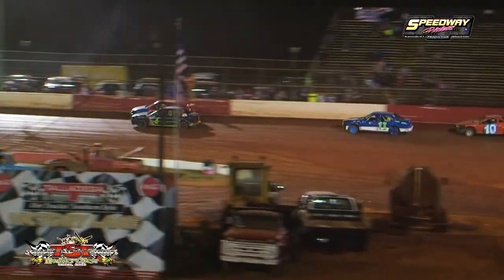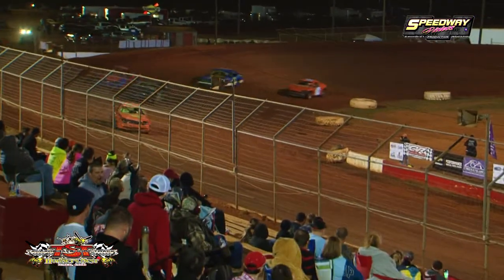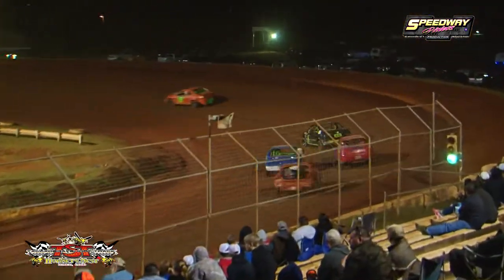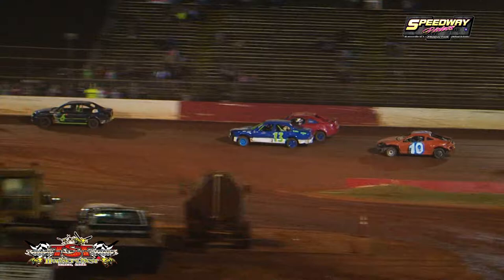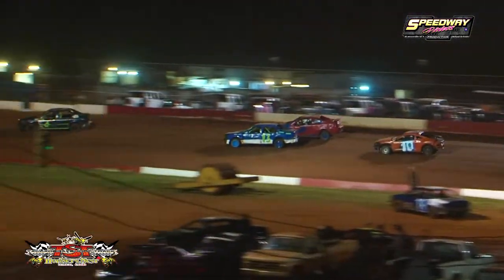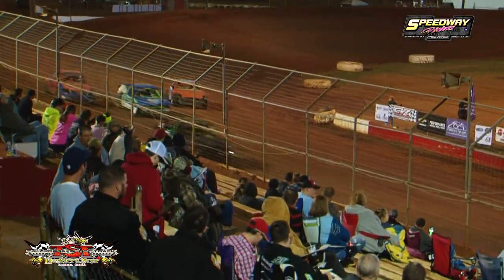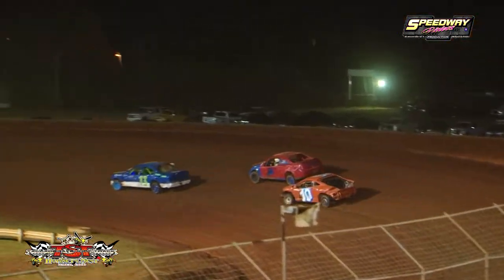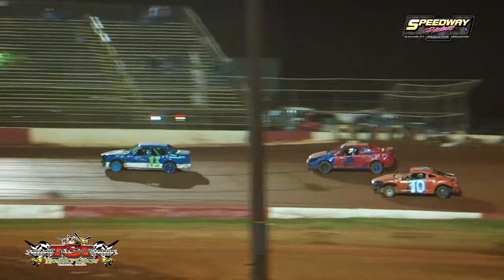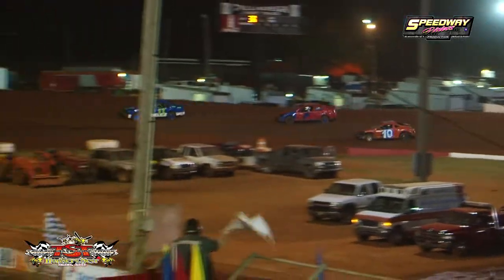Down the back straightaway they go. The 6X of Blake Swan in that second spot on the inside. Coming out of turn number four, Swan dips up a little high, having a little bit of trouble. Working out of lap number three — that's McAvoy in the 18, Blake Swan in that 6, the 13 machine of James McAvoy Jr. in that third spot. So Blake Swan is sandwiched by a whole slew of McAvoys in this final qualifier for the Right Way Auto Sales Hot Shots.